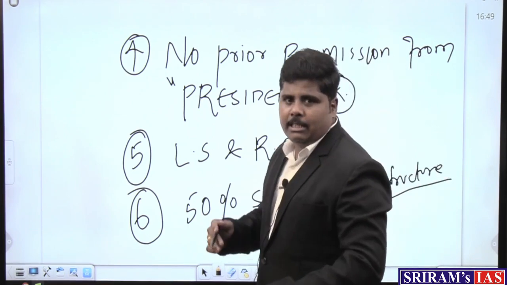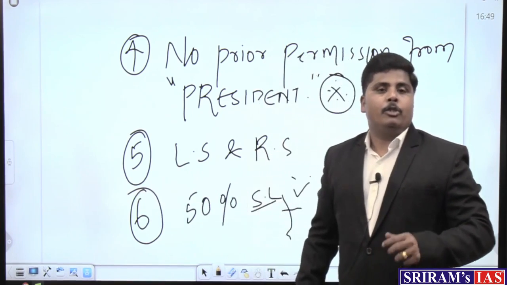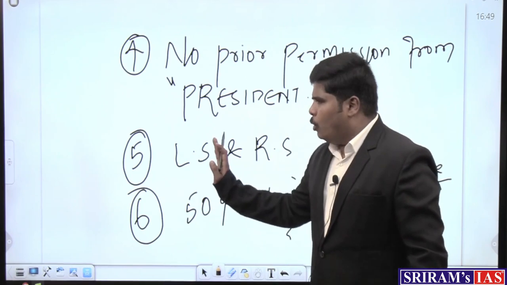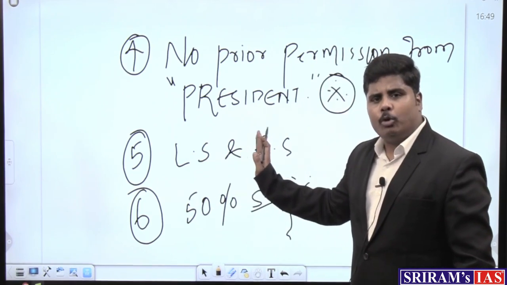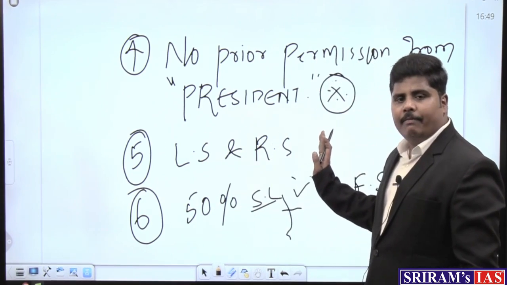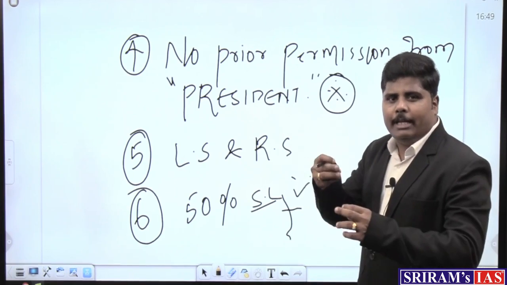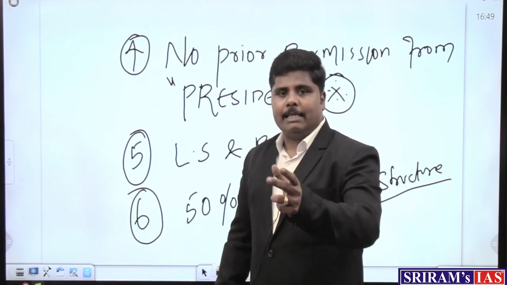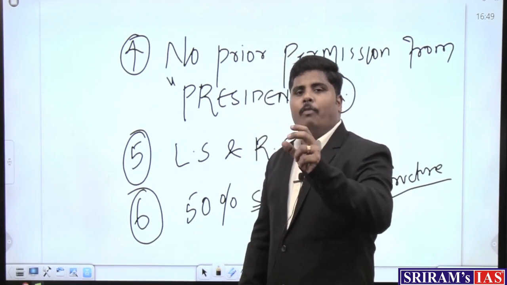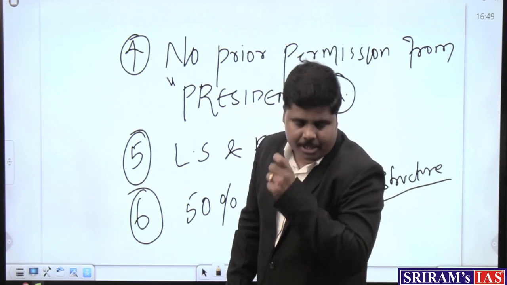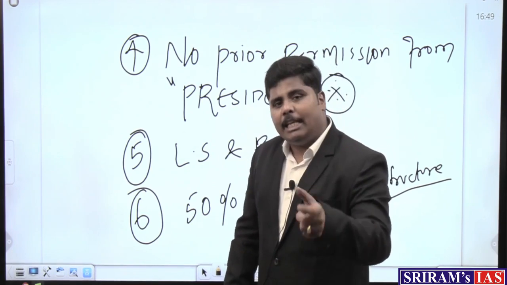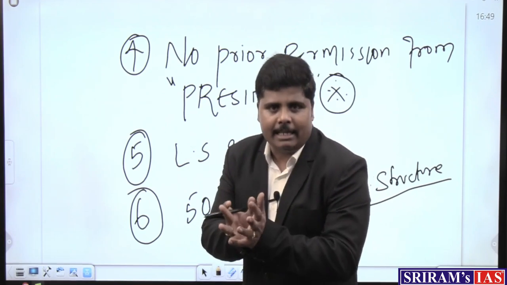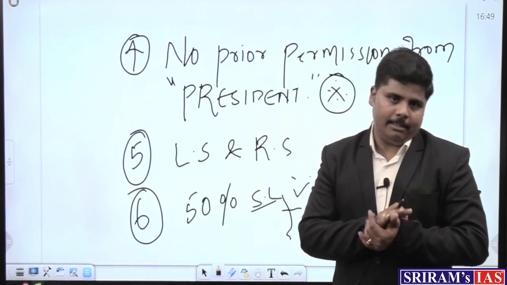Sir, what is federal structure? I will come to that in the next slide. So now, when the bill is a normal bill, when Lok Sabha and Rajya Sabha both pass it, and the President gives the assent, otherwise called the official signature, the bill will become an act. There are special cases where the question of federal structure will come into the picture. When that is happening, then you need to get 50% of state legislatures giving their consent.